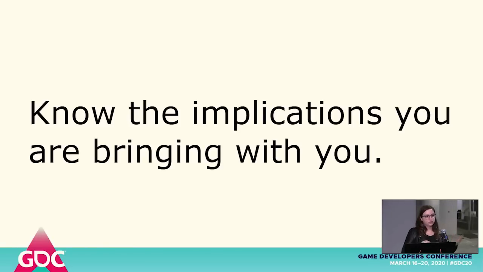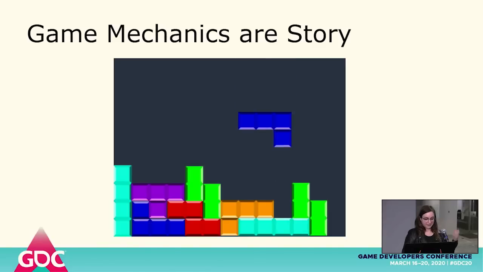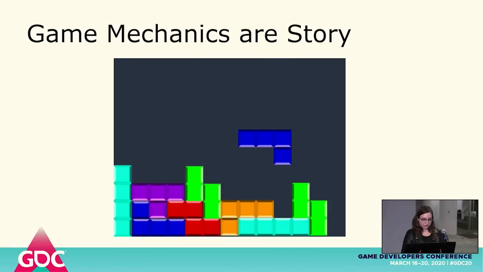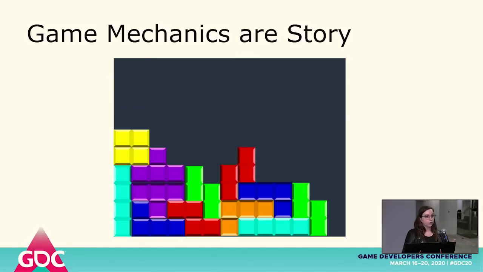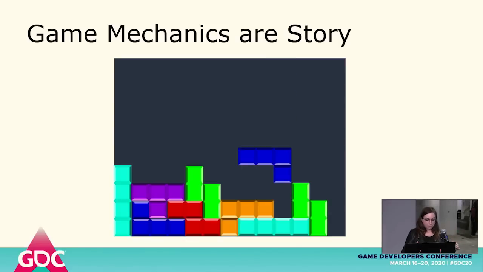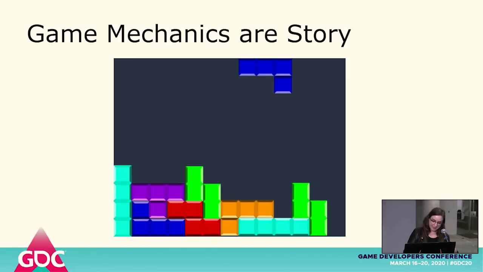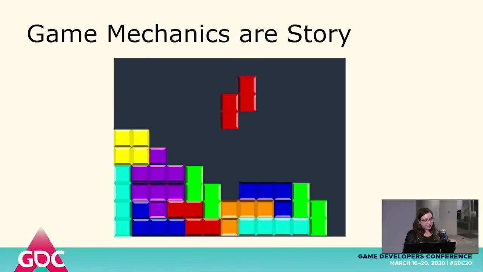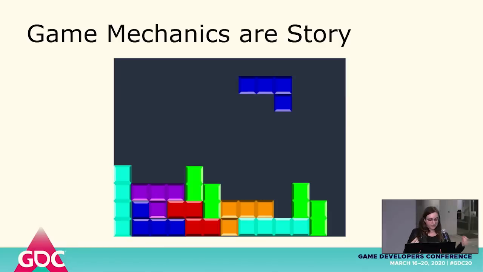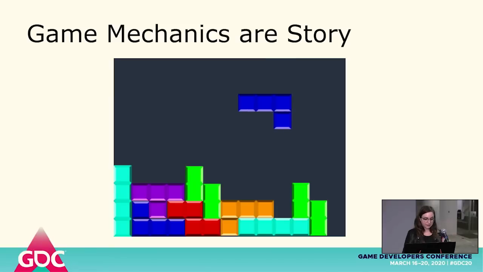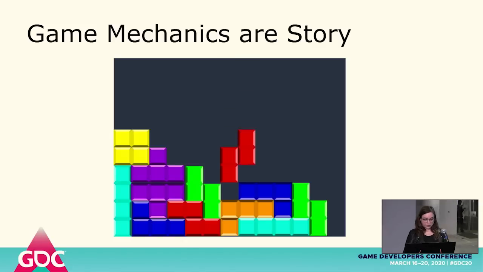The second way mechanics tell stories isn't traditionally designed story in the same sense — and I want to preface that this next example isn't my own; it's from Emily Short, who's wicked smart. Think of Tetris. As you're playing, you're rotating pieces, setting up scenarios, waiting for the right piece to complete your lines. You experience an emotional range: you start calm, get excited, then anxious as your blocks grow and you haven't received the straight piece yet, then frustrated when you fail to turn it in time — and then you get the straight piece, slide it over, it drops, everything disappears, and you feel catharsis. That's a story. It's emergent and player-driven, but it's still a story.